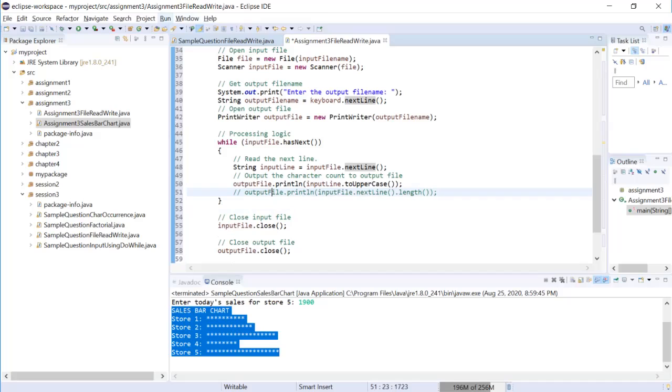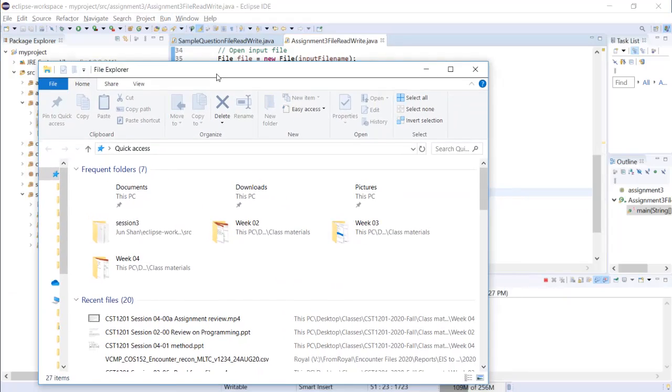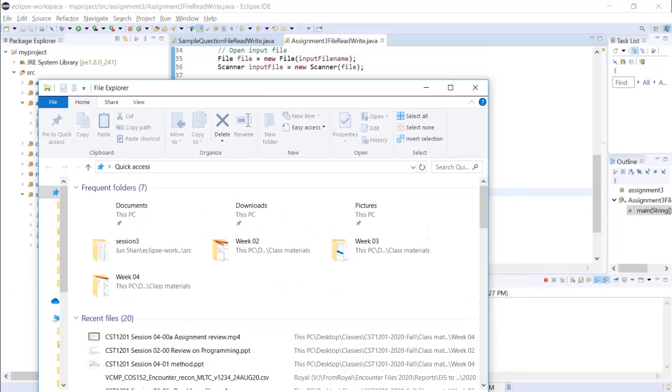So let's run this. And I believe our previous, I'm trying to find the Eclipse folder, which is supposed to be somewhere.